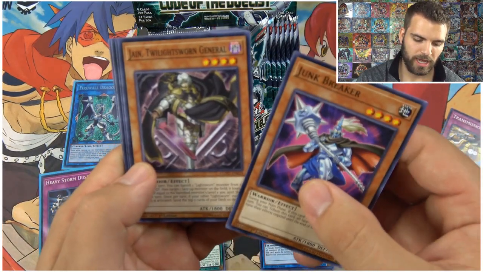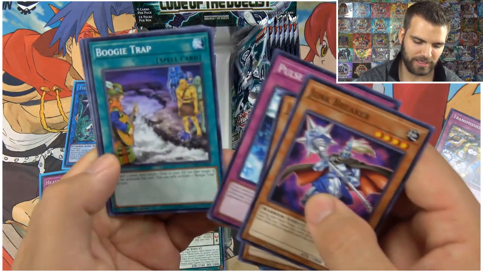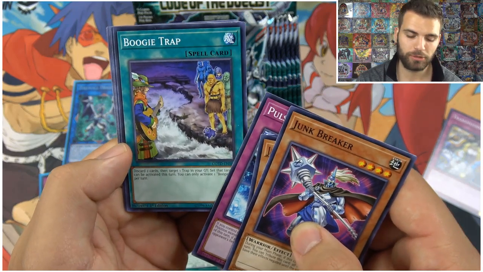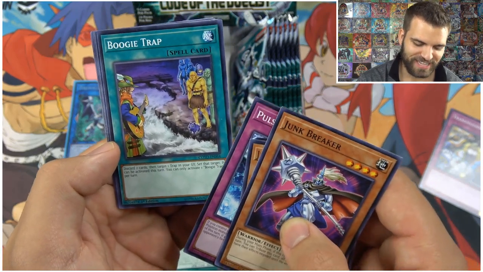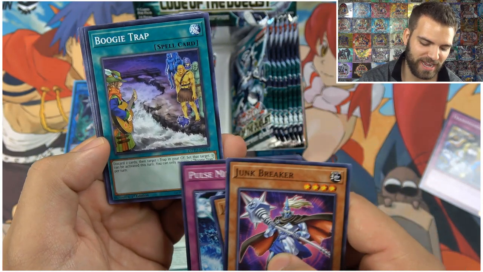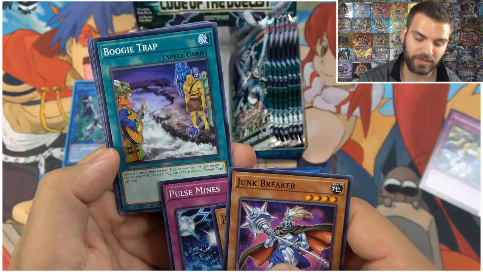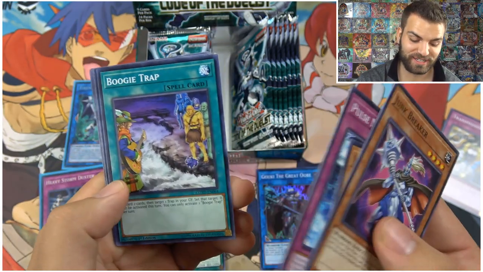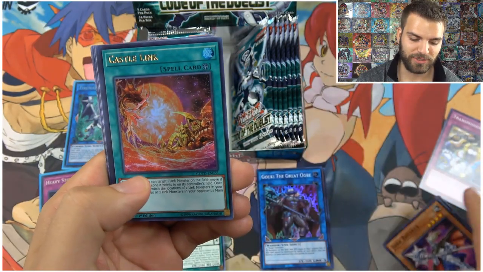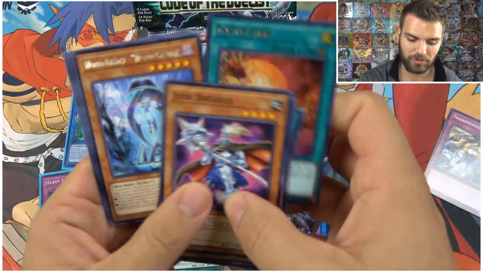Junk Breaker, new Twilight Sworn General, Jane, Pulse Mines, Boogie Trap, not Booby Trap, Boogie Trap. Did they not want to put booby in the title of a card? Discard 2 cards. Then target 1 trap card in your GY, set that target, and it can be activated this turn. That's actually a pretty crazy card. Once again, if this was printed earlier, there definitely would have been some crazy combos. So for our Ultra Castle Link, it doesn't really have a use right now, but you may see more use of this card in the future.